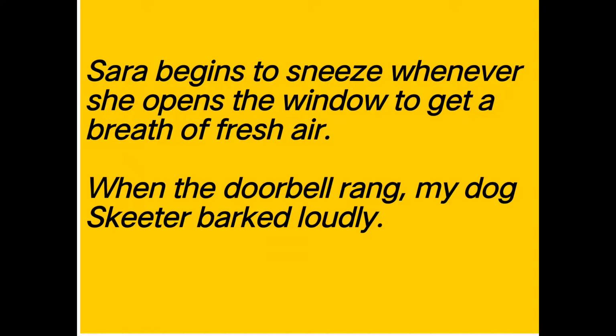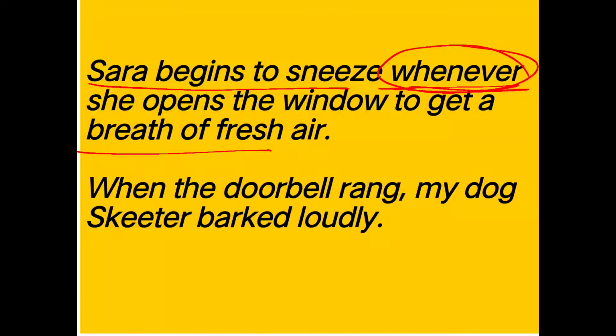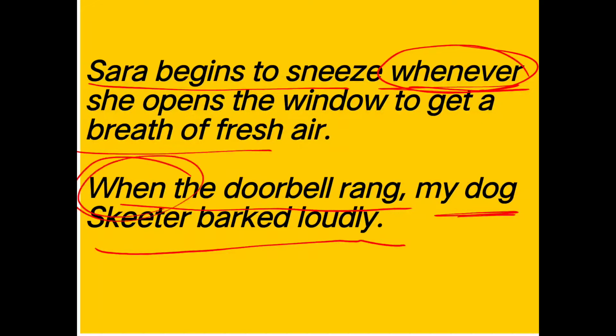Next we have to see one more example. Sarah begins to sneeze whenever she opens the window to get a breath of fresh air. So whenever is working as a connector word, right? Sarah begins to sneeze is the main clause. She opens the window to get a breath of fresh air, so this is what? Subordinate clause. When the door rang, my dog Skeeter walked loudly. This when is working as a conjunction here, and the part which is attached here, this is the subordinate clause, right?